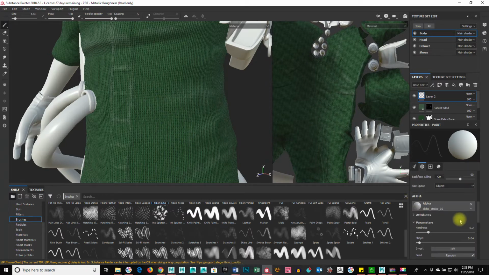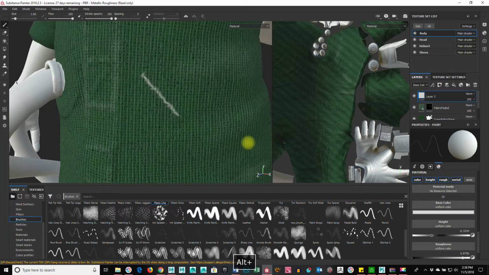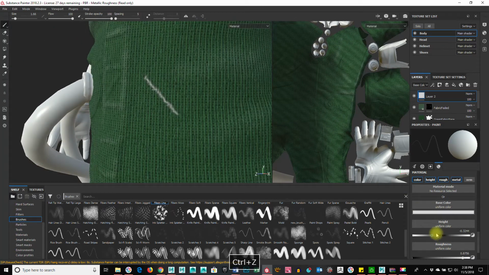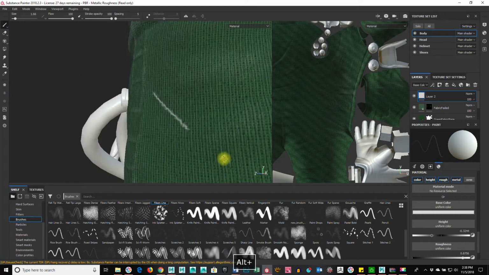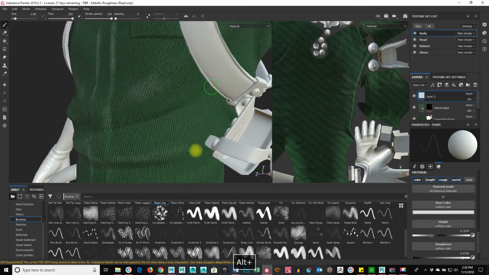So I'm going to go in. Let's push the height down even further, make it kind of deep. There we go. So you see I can cut into his clothing. Maybe he got grazed, you know. I'll turn down the opacity on this.